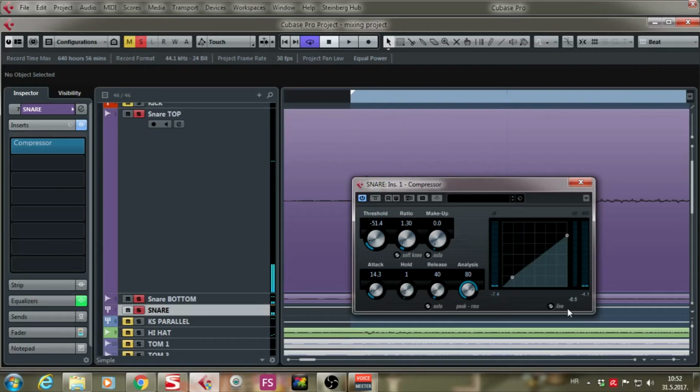Remember that a compressor is actually turning things down, so we need to use makeup gain to bring the volume of the audio back up to where it was before the compression. You can compare the input and output meter until they become equal, but also you can hear if the input and output are at equal level by pressing the bypass button.